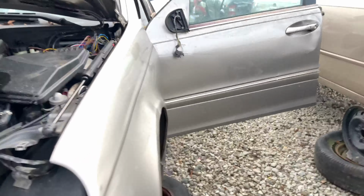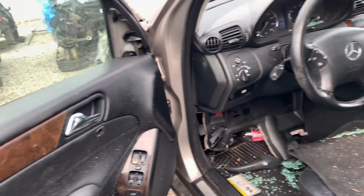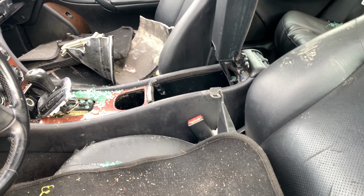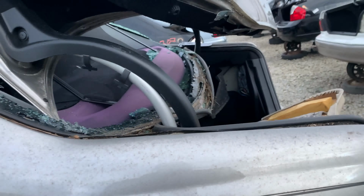Let's check the interior real quick, see if someone didn't grab it yet. Oh, there's glass in this one. Oh, man. Yeah. Let's check the back. It's not in here. Trunk.